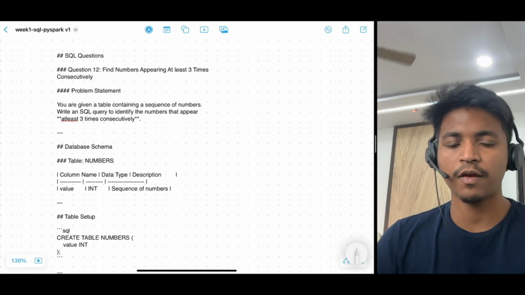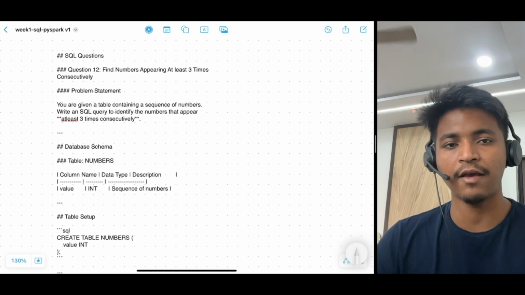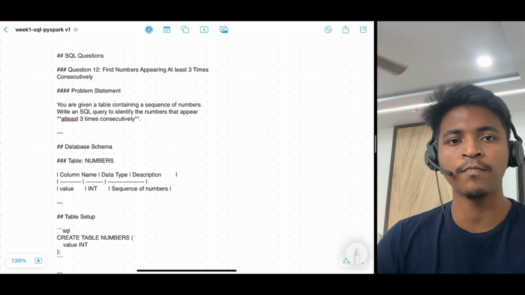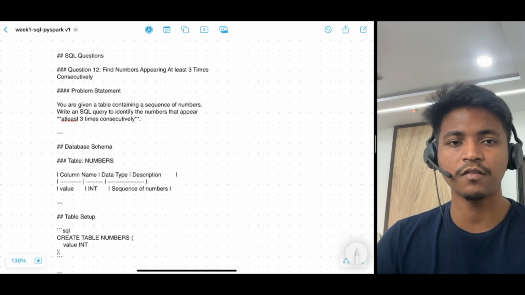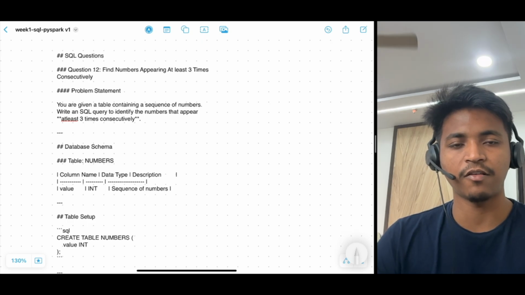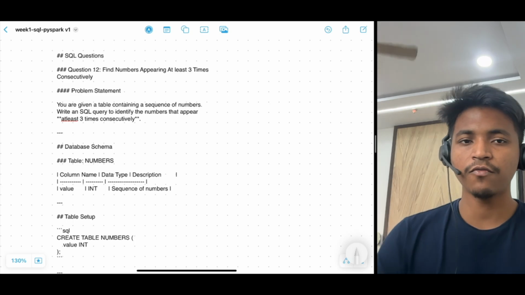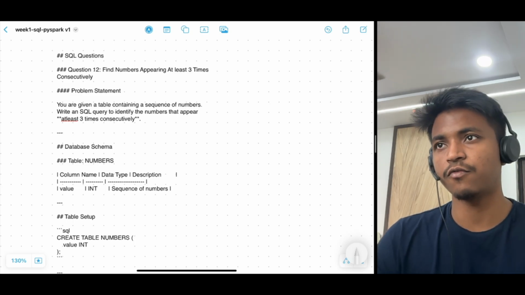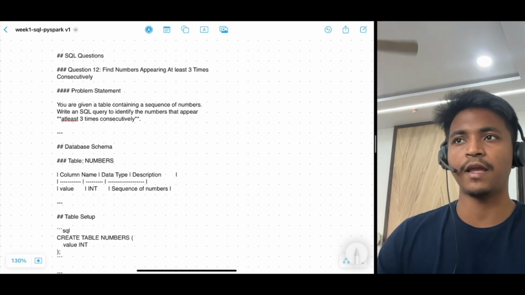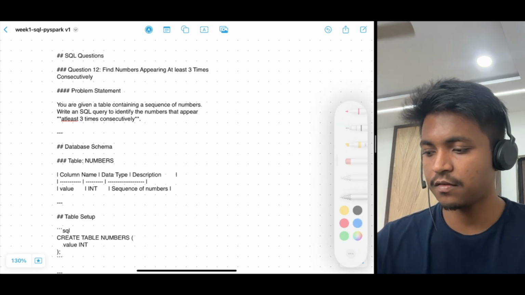Knowing how to solve in PySpark becomes very important for data engineers, because if you don't have hands-on experience in your current job where you solve PySpark questions or write ETL logic in PySpark, then you might get stuck while trying to solve the PySpark question because of the difference in syntax that PySpark coding questions have. So without further ado, let's get started with the first question, which says we need to find numbers appearing at least three times, right?